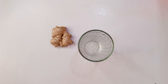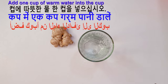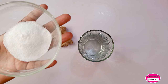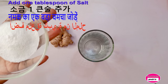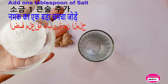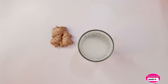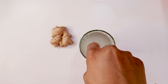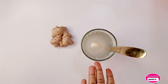Okay? So for us to prepare this, I need 1 cup of warm water. Only a cup of warm water. Then another thing I'll add into this is salt. Salt is one of the best natural ingredients that help to relieve toothache and whiten your teeth. Salt also helps to remove the tiny particles that toothpaste cannot remove. So I need a tablespoon of salt. You're going to stir this for at least 1 minute and then set it aside.